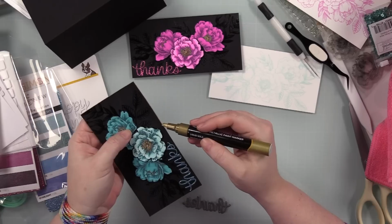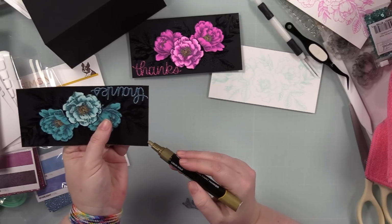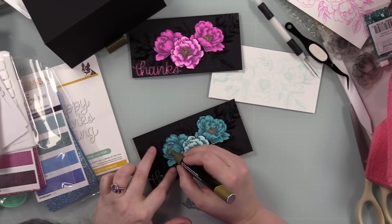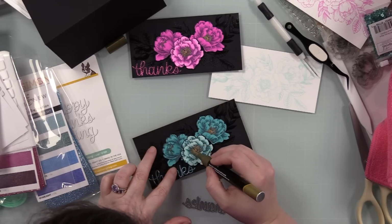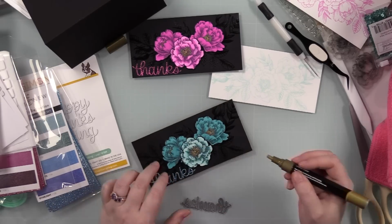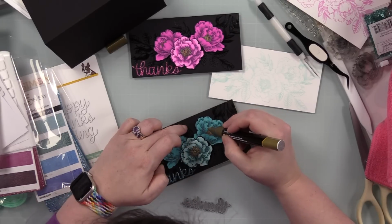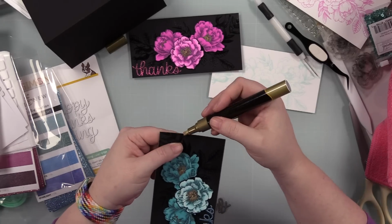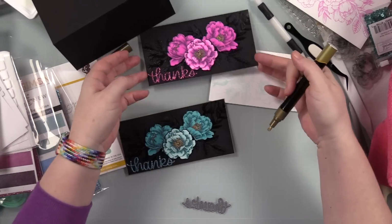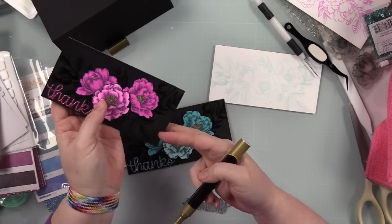And then as a final little extra, because I was laying this on the black cards and I was like, it needs something. It was missing just something. So I pulled out one of my Spectrum Noir metallic paint markers, this gold one. This is with the big chisel tip. And I ran the chisel tip all around the perimeter of the panel. So it'll just give it a nice little frame, which will show up better when I actually adhere it to the card base. And then I also used it to dot around the little stamens of the flowers.